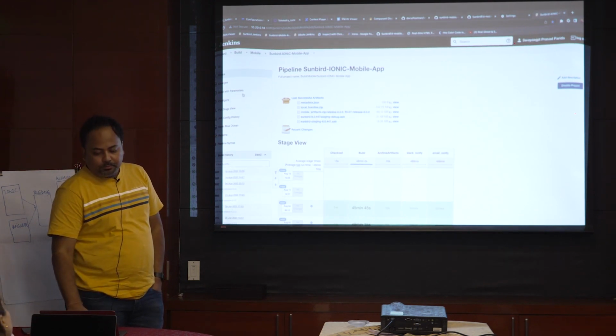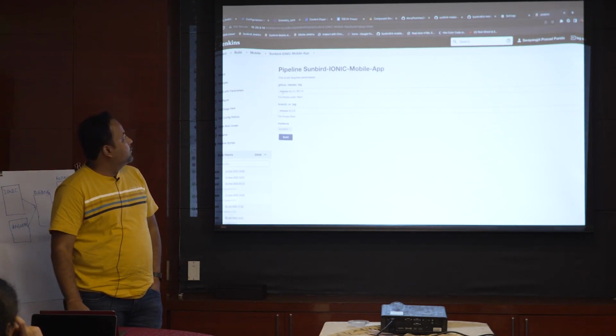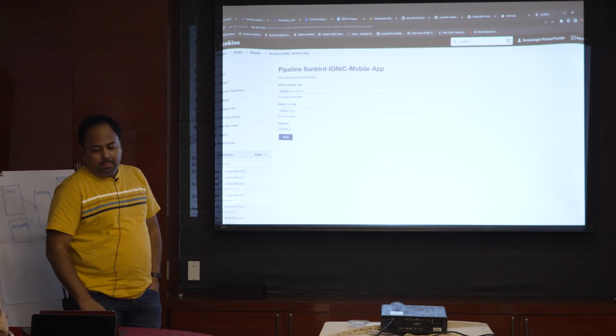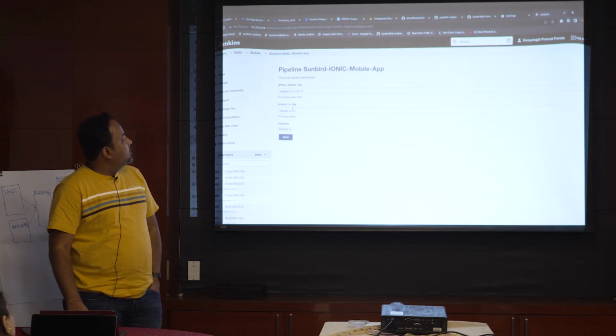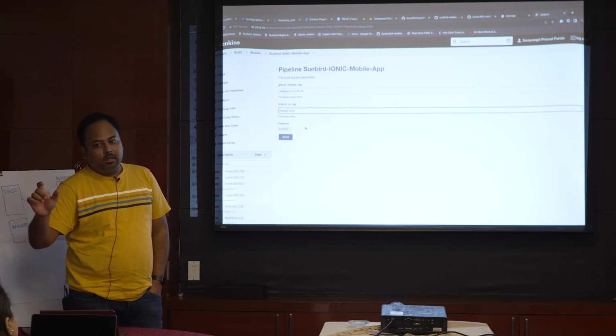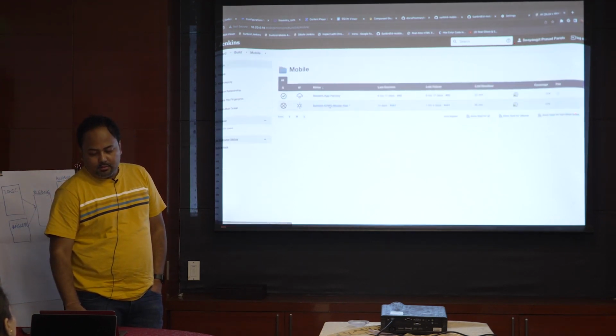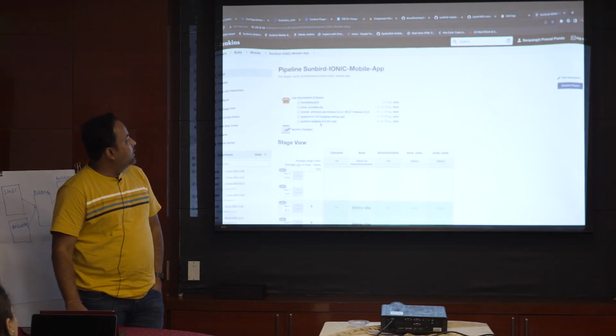So what it will do? We are using two things. First is the GitHub release tag. Another is the branch. This is the public tag. This is the private branch. So once you click on build, it will just execute the build sh command, and the output will be this.